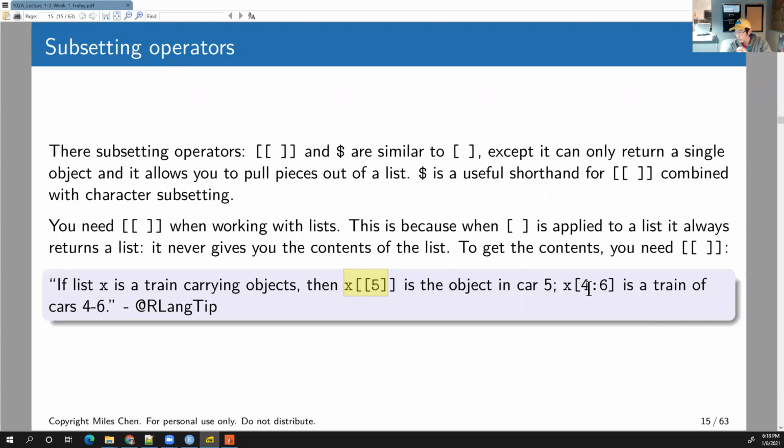Whereas X single square bracket 4 through 6 is going to be the train of cars 4, 5, and 6. So single square bracket always returns the train, and the double square bracket gives you what's inside the train car.